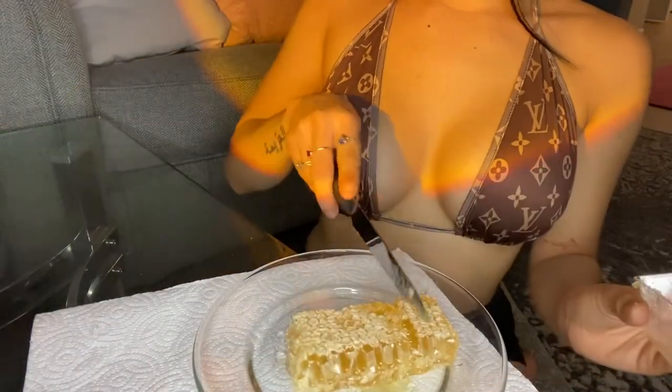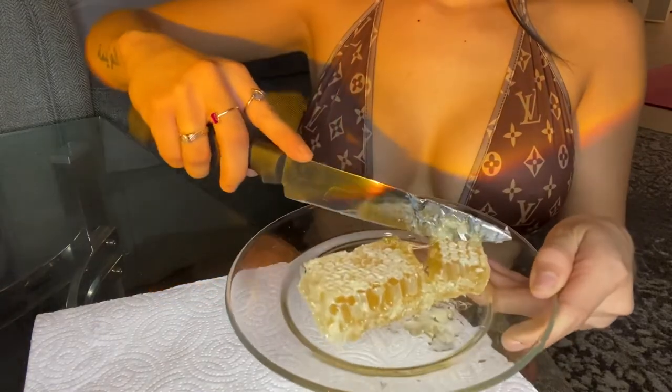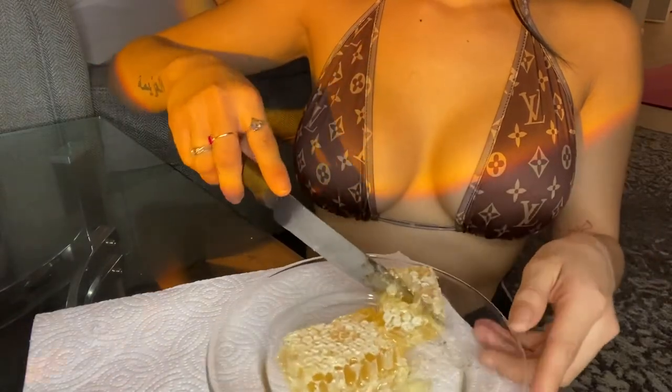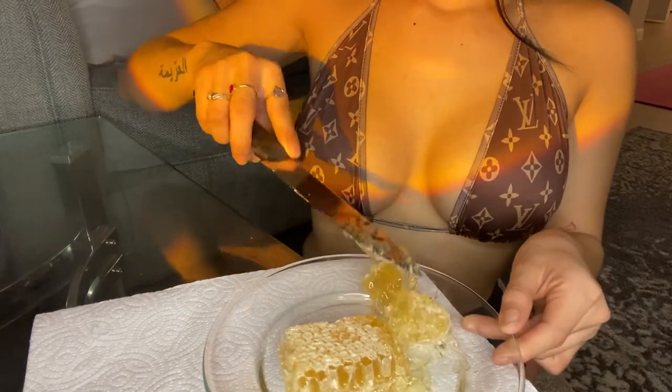As you can see, I'm gonna cut it. This is honestly my first time ever tasting raw honeycomb, so you're gonna get my first and pure reaction on camera right now. So here I go. I'm just gonna go ahead and dig in. These are the pieces I cut up. So let's see.